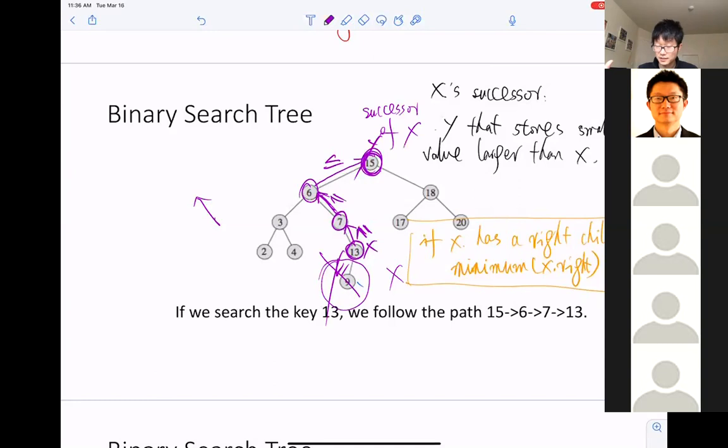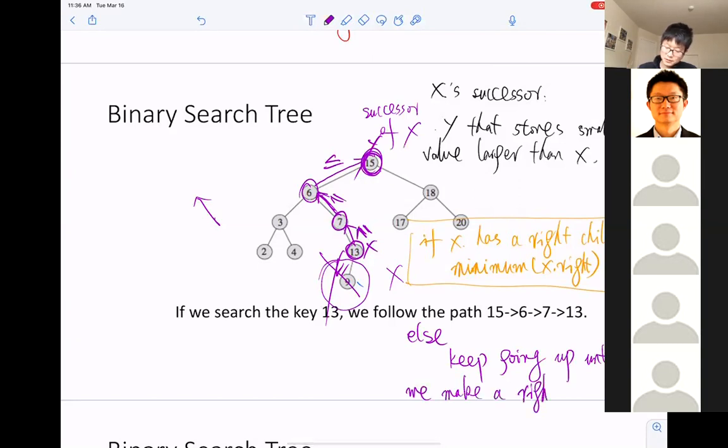Is that clear? Yes. Okay. So then the else is pretty easy for us to write. If x does not have a right child, else what we do is that we keep going up until we make a right upturn.